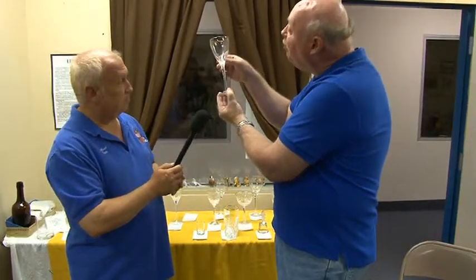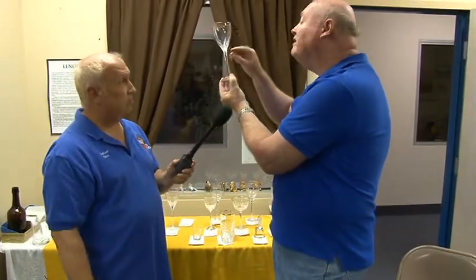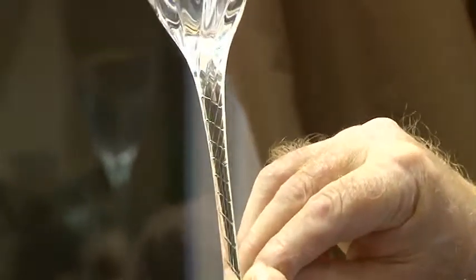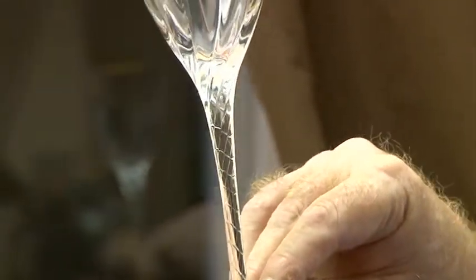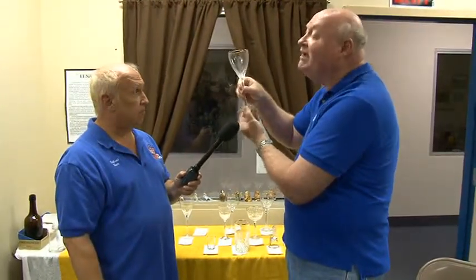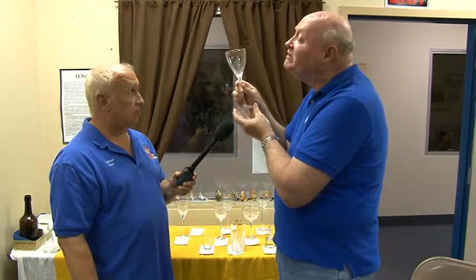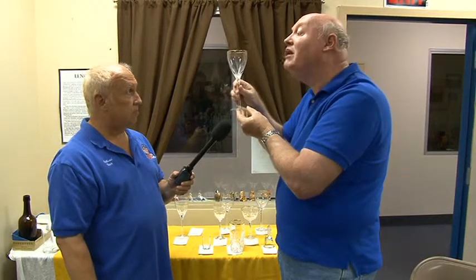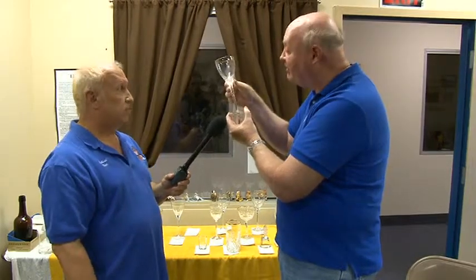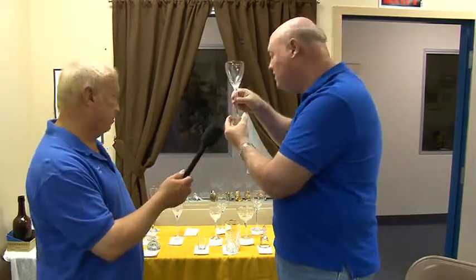And the crimp's on the bowl, and the twist is in the stem, and if you would follow this would be a 1 1/4 twist in that stem, and that's what the quality specs called for, 1 1/4 twist. But it was all done by hand. This is the only piece at Lennox that continued to be made by hand. It could not be copied on a machine because of the technique of the crimping and pulling.